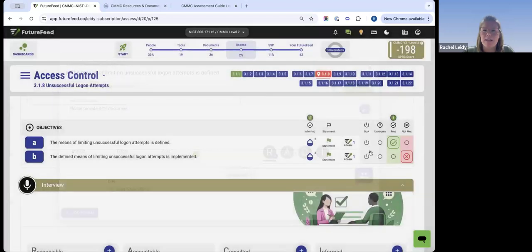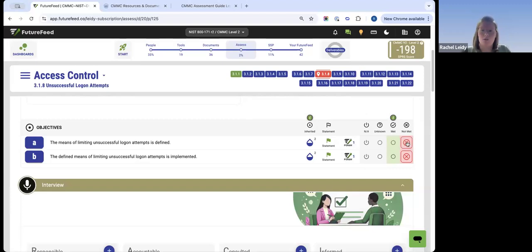Now I'm creating a system POAM so I don't forget, or if that other person forgets, I still need that document as evidence. So you can mark things met and still create a POAM. You could mark them not met because you don't have that evidence and create your POAM. Or you could leave it in unknown state and still create a POAM. Completely your call.